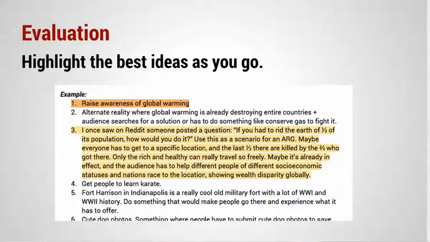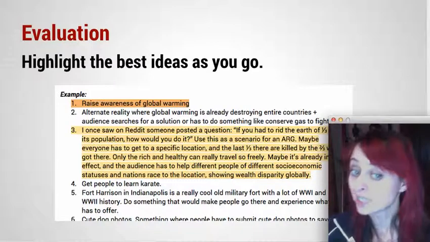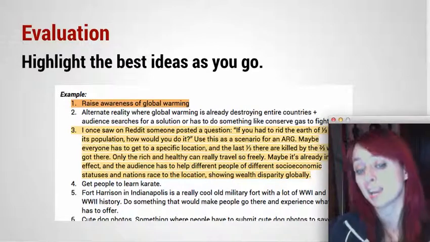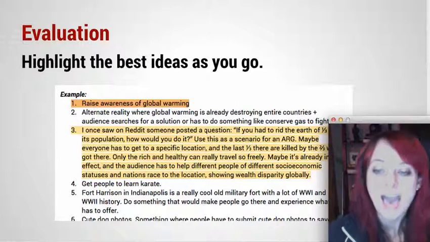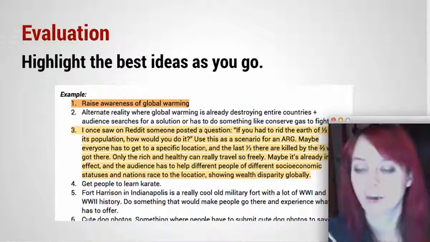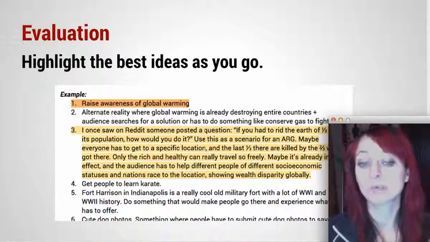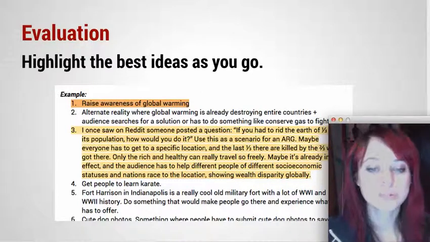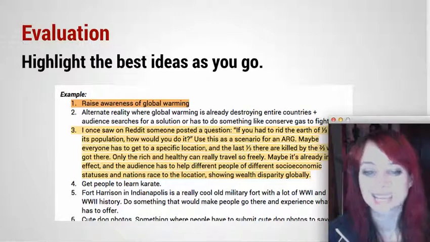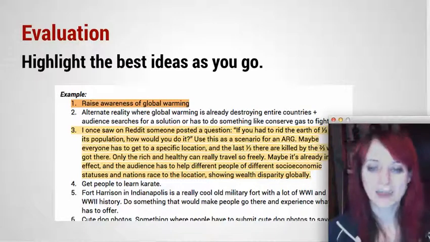To evaluate those brainstorming ideas, I suggest that each person on your team does the brainstorming separately, and then copy and paste your pieces together in one document so that you can see each other's, and then go through and highlight the ones that you really think are going to work. So highlight the brainstorming pieces that you really like, whether it's problems you want to solve or characters you're interested in making or technology you're interested in using. It doesn't matter. Go through and highlight.